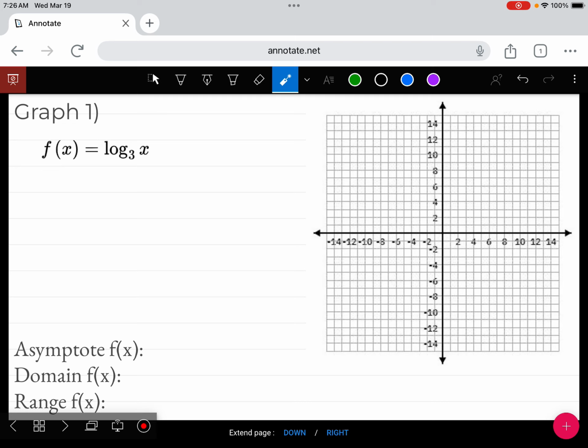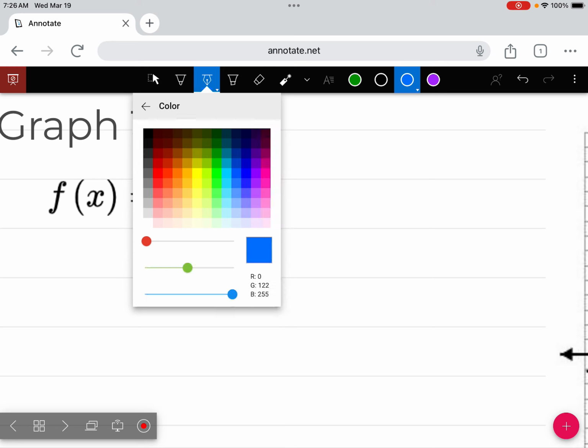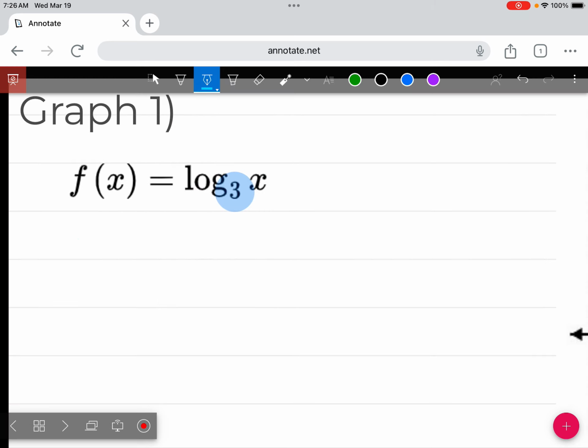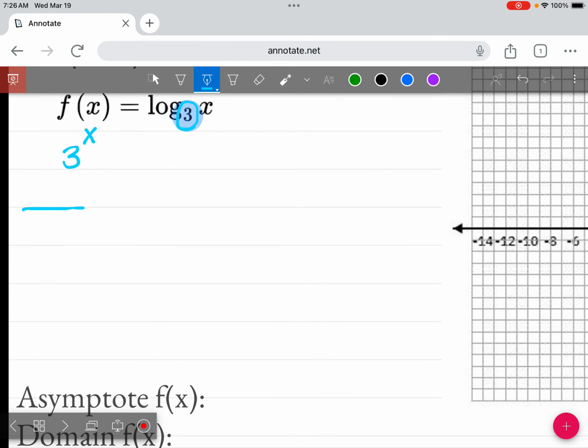So just like when we did exponentials last chapter, our parent function comes from the base. So I'm going to look at this base right here. We have log base 3 of x. And what that means is we're going to start by looking at the table of 3 to the x. We take our base of 3 and we're going to make our exponential. So that's going to be the first table I make. When we're making an exponential, what x's do we pick?